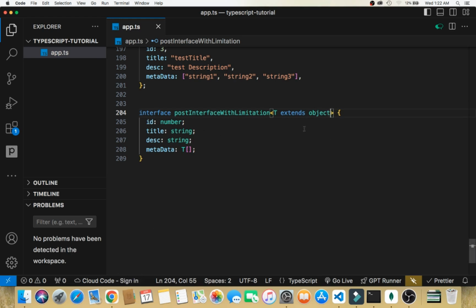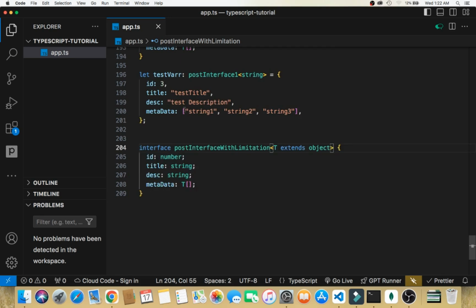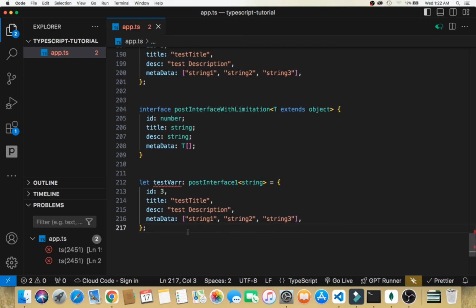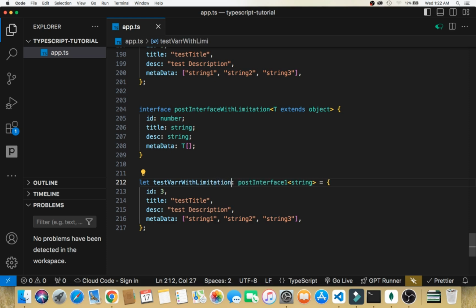Now that we know this, let us create another test var here. So test var, then we say test var with limitation. Then over here we can pass in the object with its own types, right?